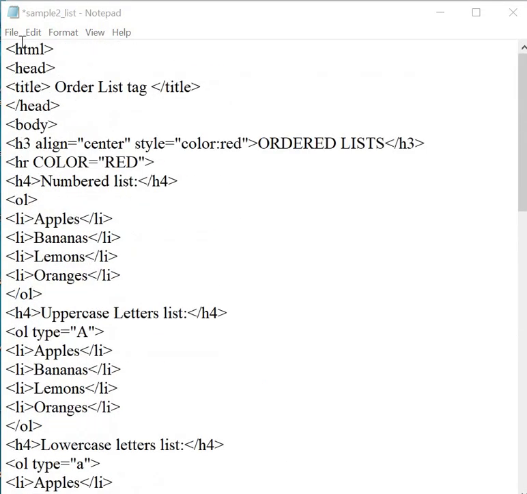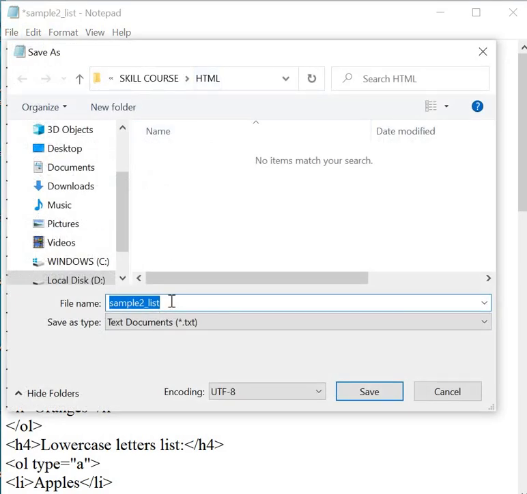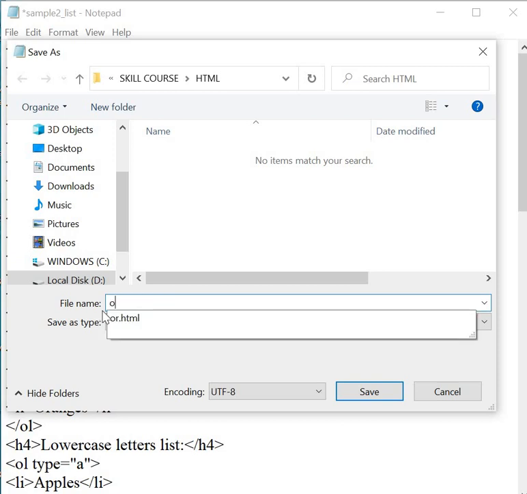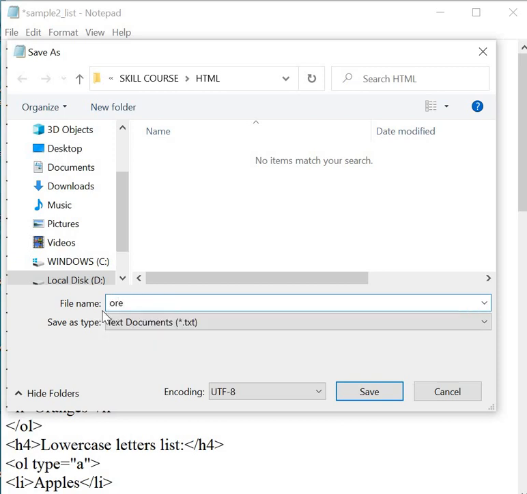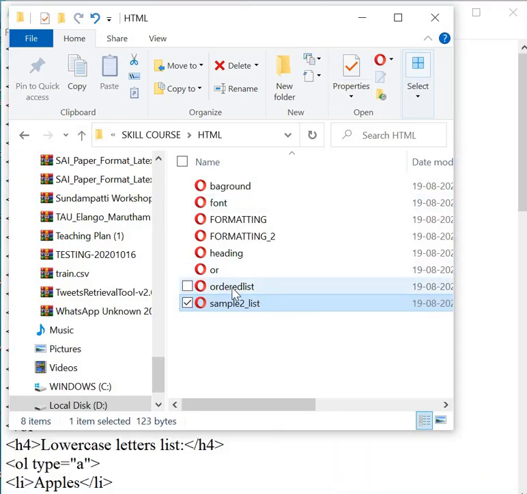So I'm just saving my file in my HTML folder. I'm giving my file name as ordered list.html. Let me open my file, ordered list.